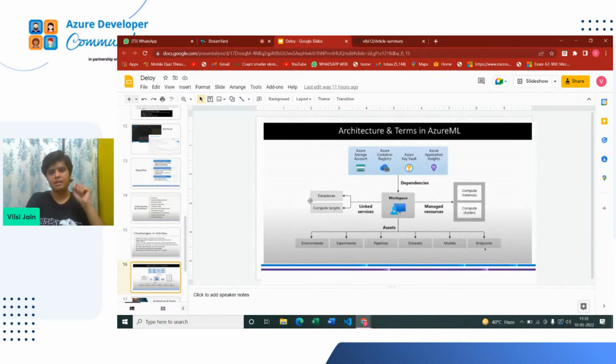Now, the architecture in Azure ML. We are not deviating from our topic. I have told you most of the things you have to do. Now I have taken you through the Heroku part, how you can do it with Heroku. Now I am taking you to the Azure part, and then we will jump back and revise all the parts we have done. If you have any doubts, you can ask me, then I will take you through some more parts, and then we are done. So, the architecture and terms in Azure ML.